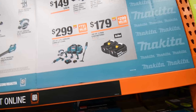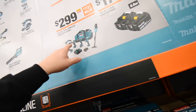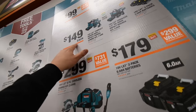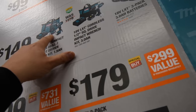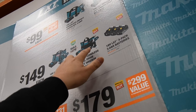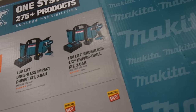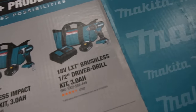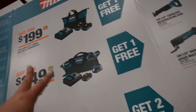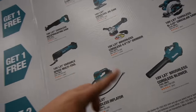$200 for their six-piece combo kit — I think the only one that's brushless is the saw. $180 for two six amp hour batteries, $150 each for their brushed drill and impact driver kit. Their half-inch impact wrench kit — that's an old brushed one. Three-pack of three amp hour batteries for $150. $100 each for impact driver and brushless drill driver with three amp hour battery, charger, and bag. $200 for five two amp hour batteries, charger, bag, and you get one free tool.